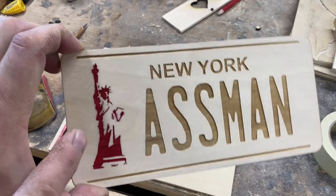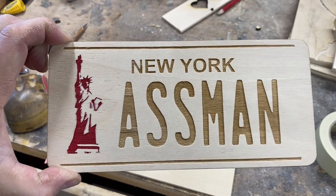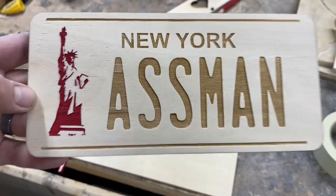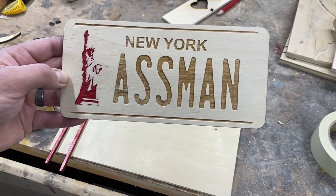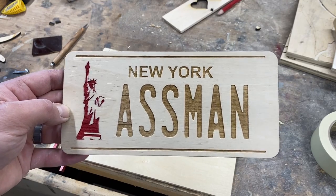There's a little bit more bleeding in some of this red than I had expected. This is plywood, so you can see the graining in there. So what I should have done was sprayed this with a little bit of clear coat, and then that would have stopped it from bleeding, but I like it. This is just for my shop, so I'm gonna go ahead and continue with the assembly.